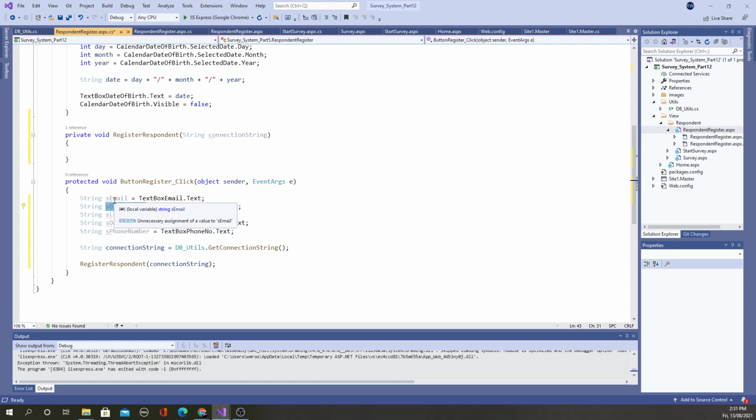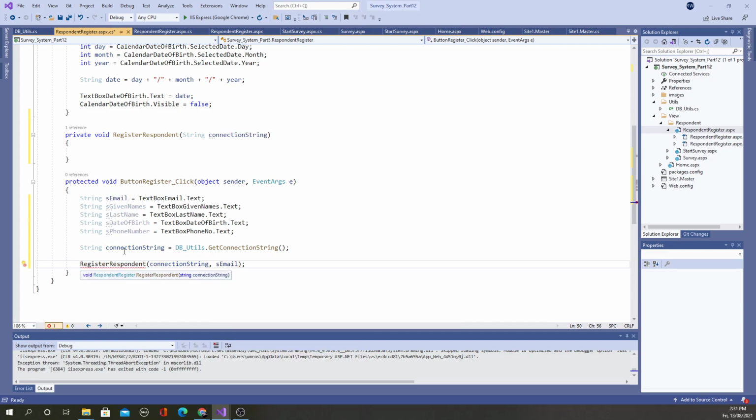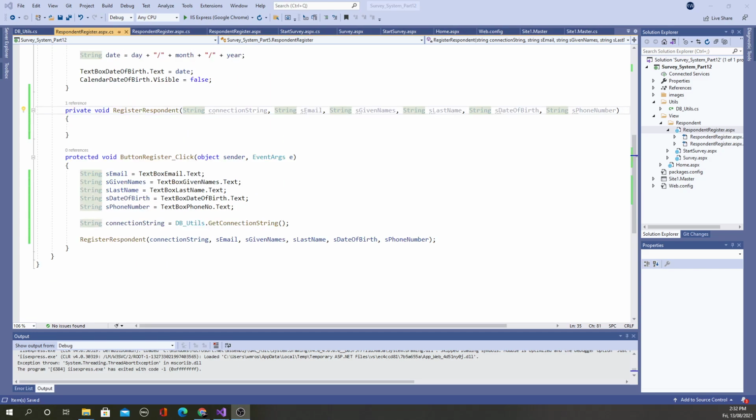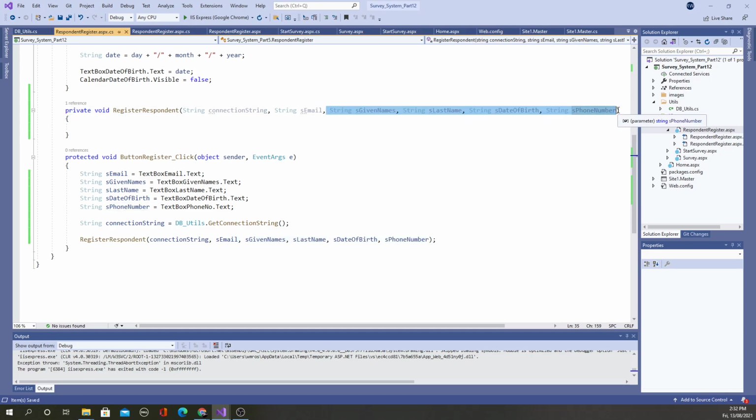So let's declare, let's pass one parameter. So let's say email. The reason for doing it this way is that that method will look after registering the respondent. This method I am declaring now. So likewise, let's pass all the parameters. Okay, so I wrote the code and fast forward it. So similar to the email, pass all this and declare all this like this. So make sure to do it now.